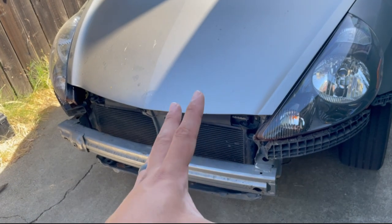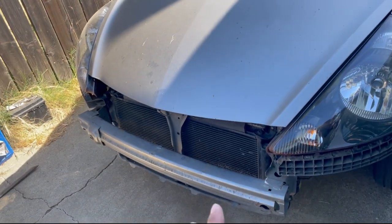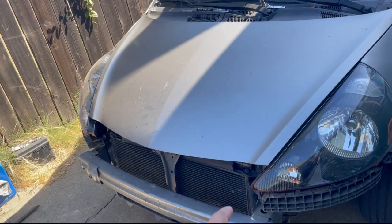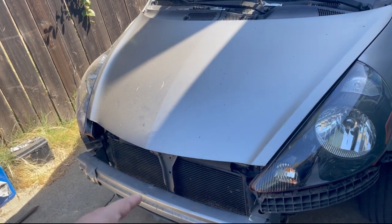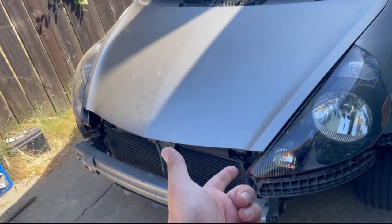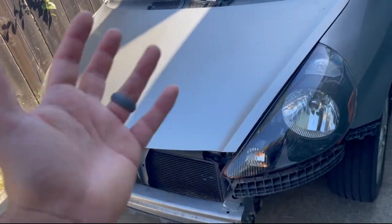And that is the daily. It's got cooling issues — it will overheat sometimes if I go on a long trip and there are a lot of hills. So I'm going to try and figure out what's going on with that. It might be fan electrical related, or I think there's also some leaks. It could be a bad water pump. There's a bunch of things it could be.